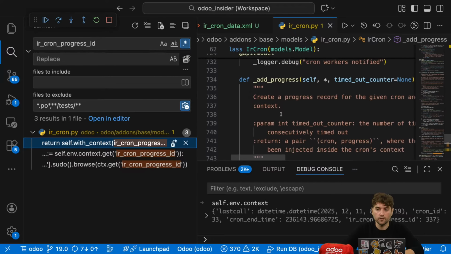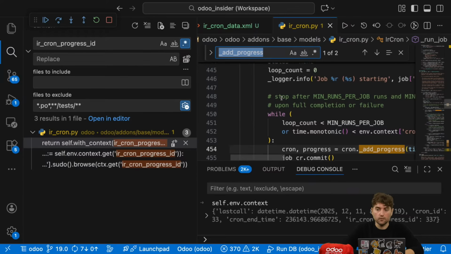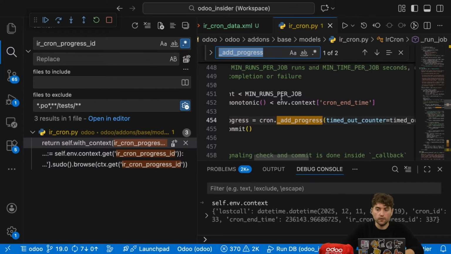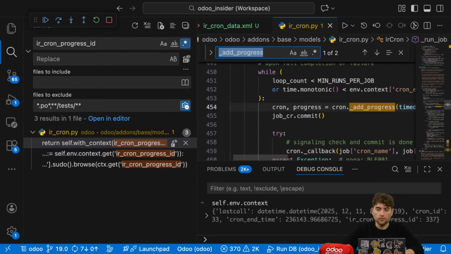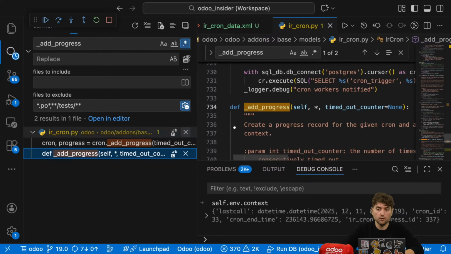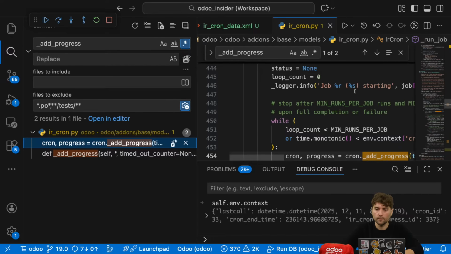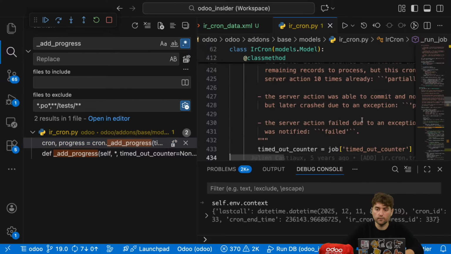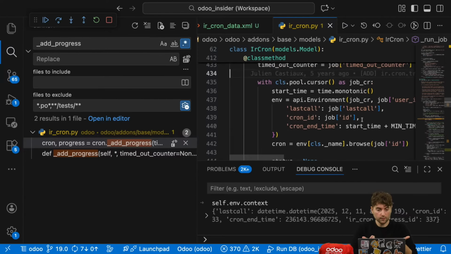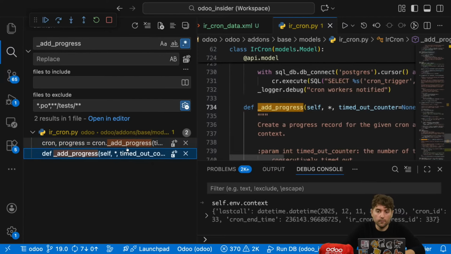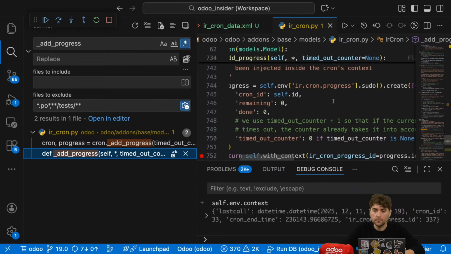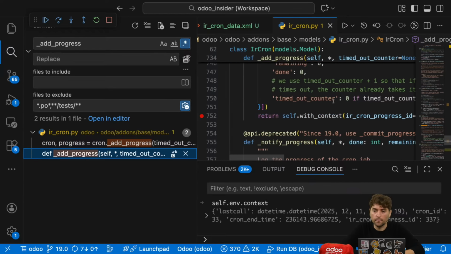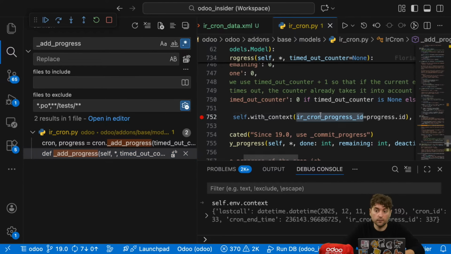When is this called? It is called only once: when the cron is identified, a new IR cron progress record is created, and that ID is added to the context.